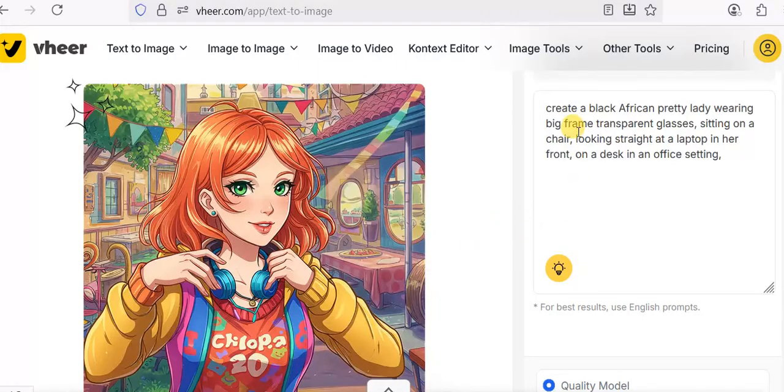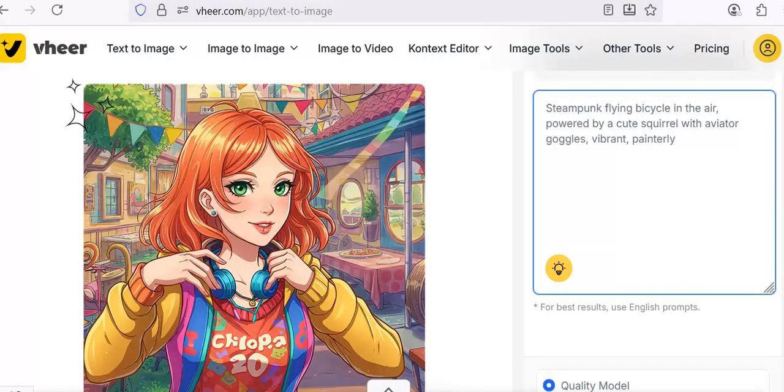Create a black African pretty lady wearing big frame transparent glasses, sitting on a chair, looking straight at a laptop in her front on a desk. And comma. Oh my god, hold on guys. Oh, I made a mistake.